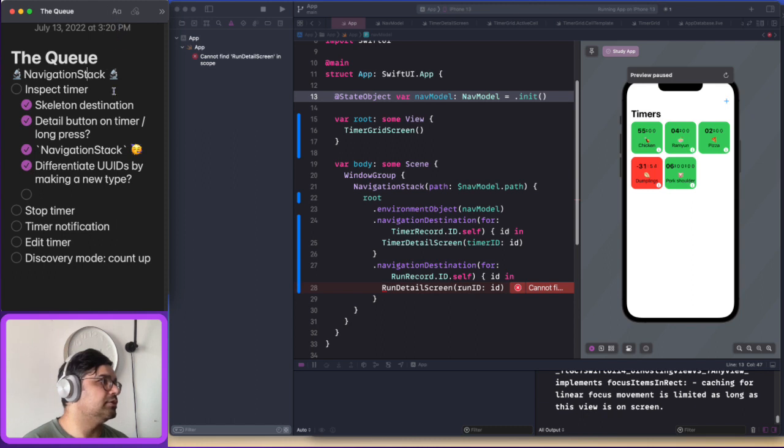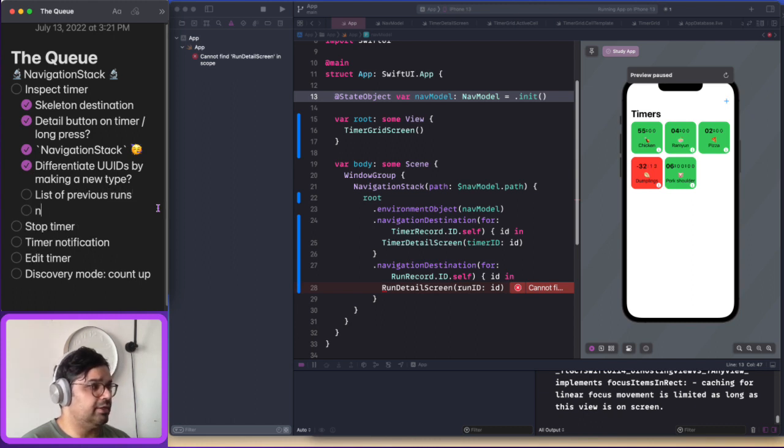Yeah, it's a little too bold. Text. Yeah, so we want to show a list of previous runs and then navigate to a run.